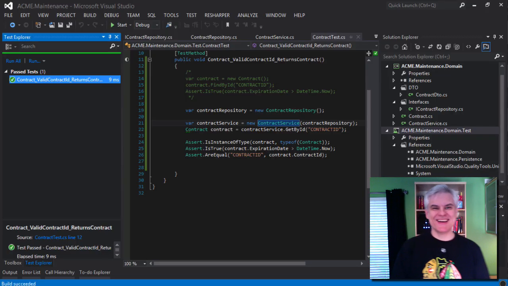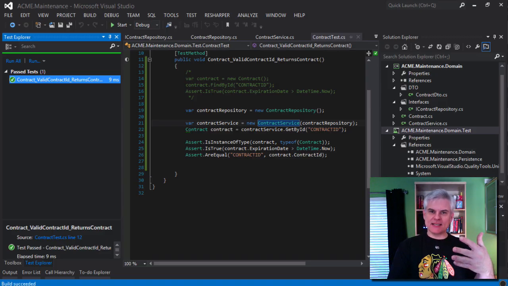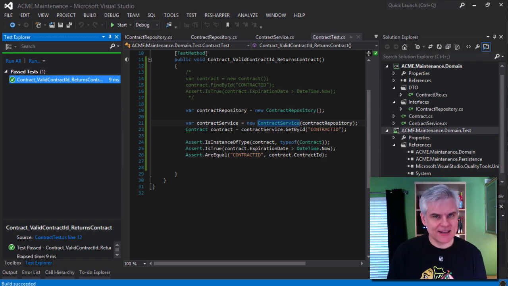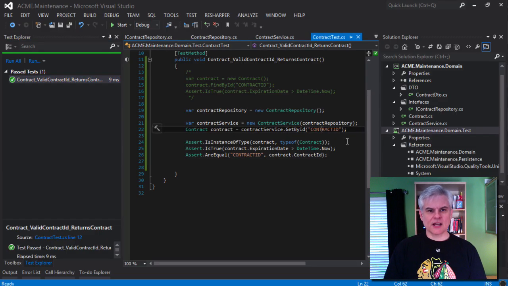It works. We've added in a whole extra layer to break the dependency between our domain layer and our persistence layer. But again, there's a problem that lurks around the corner. What's the problem with this implementation? What decisions have we made that will limit us going forward? Let's take a look at the unit test that we created. It's passing in a contract ID and it's expecting a contract ID back. But what if we wanted to pass in a different contract ID? Will we get the results that we expect?